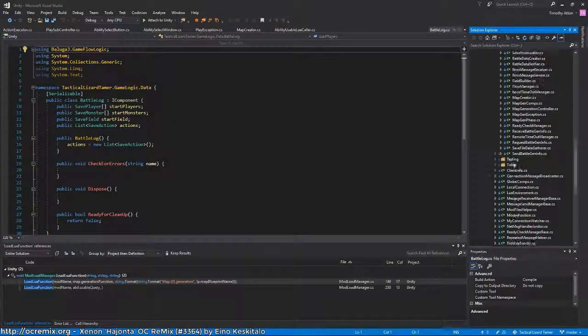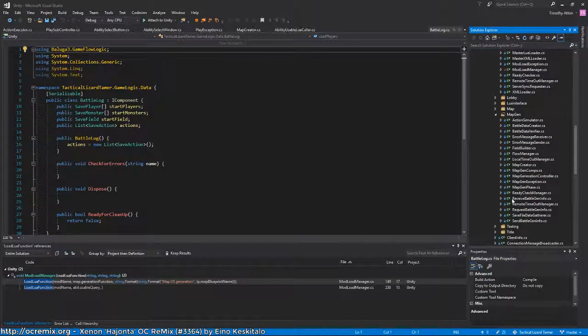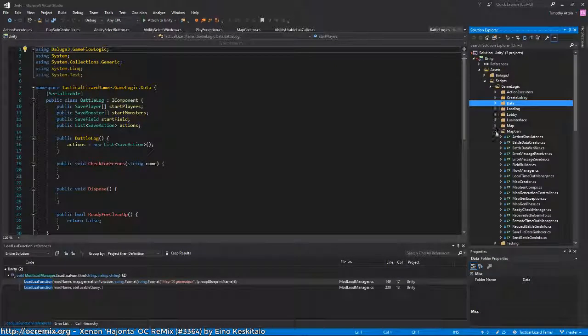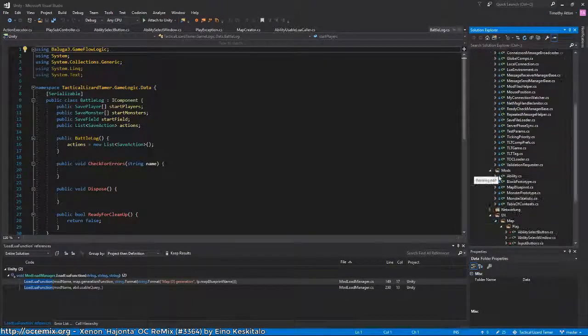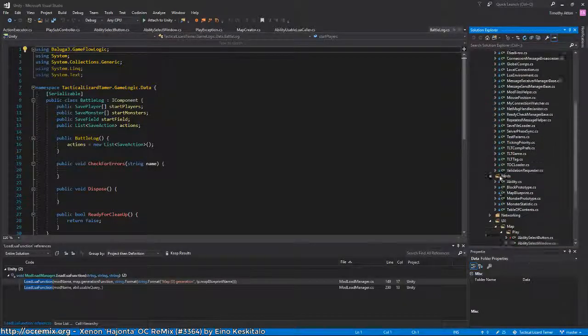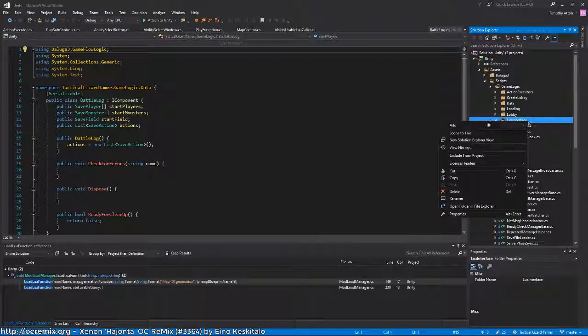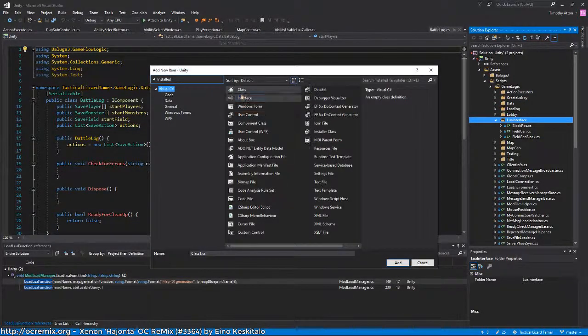Okay, so I already created a Lua namespace, didn't I? Don't see it here. Oh, the Lua interface. Okay, so let's say, what do I want to call this?